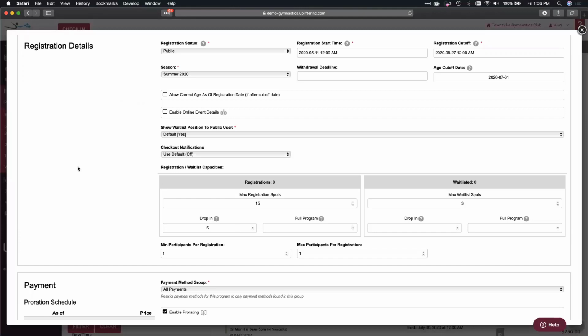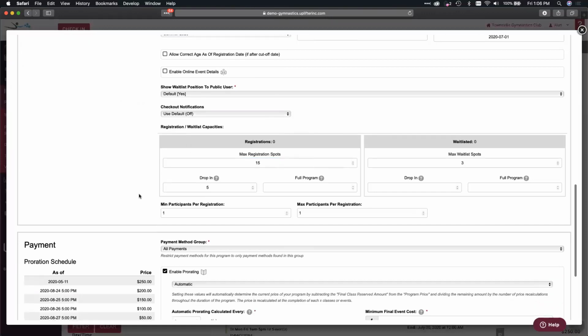So down here, you'll see this section where we call registration and waitlist capacities. This is where you normally set up the maximum number of spots that you have available for a program. You can set this up to work several different ways. Let's say this one camp has 15 spots, and this becomes very important, especially as clubs are opening up and trying to maintain social distancing. You might have very strict capacities because you know that you have X thousand square feet in your gym or on the rink, and given that, to maintain that 2-meter distance, you need to make sure that you only have 15 people in the gym.